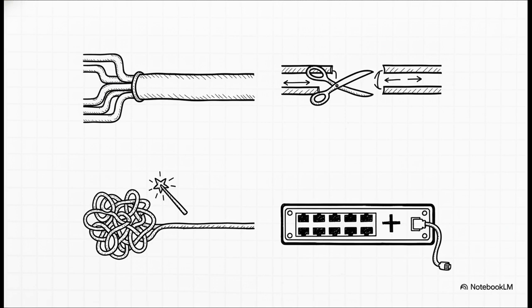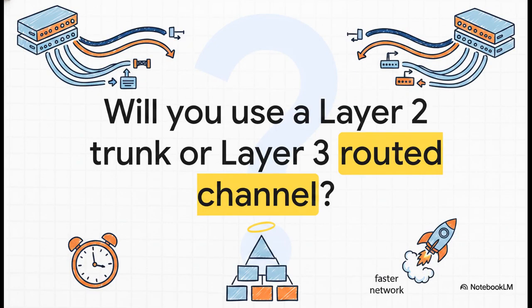Third, simplified STP. We basically tricked Spanning Tree into seeing one logical link, so it stopped blocking our redundant ports. And fourth, scalability. If we need more bandwidth next year, it's incredibly easy to just plug in another cable and add it to the existing bundle. So, class is about dismissed, but I want to leave you with this question to chew on. Take a look at your own network architectures right now. Where is your biggest bottleneck? And when you finally go to fix it, will you utilize a Layer 2 trunk or a Layer 3 routed EtherChannel? Think about your hierarchy, remember the golden rule, and go build a faster network.